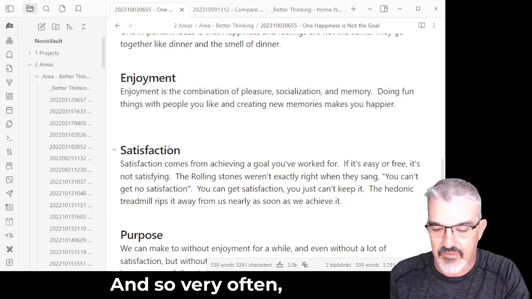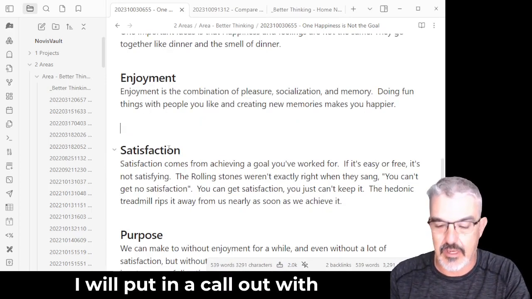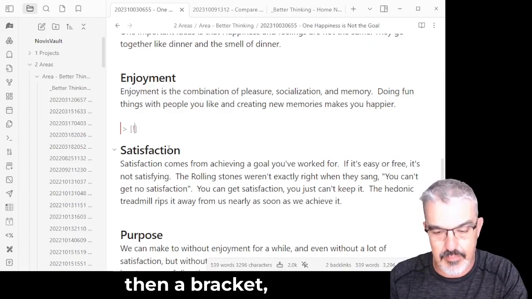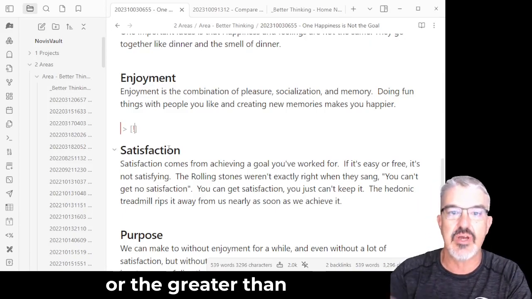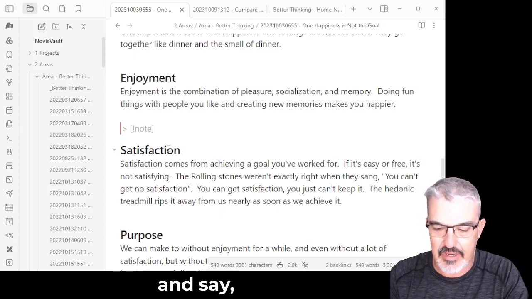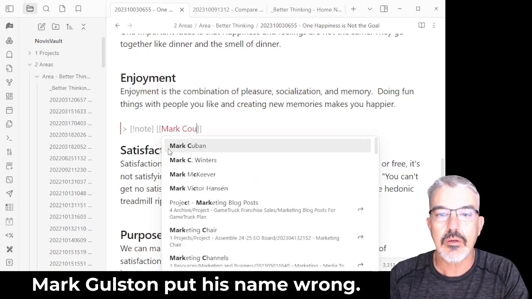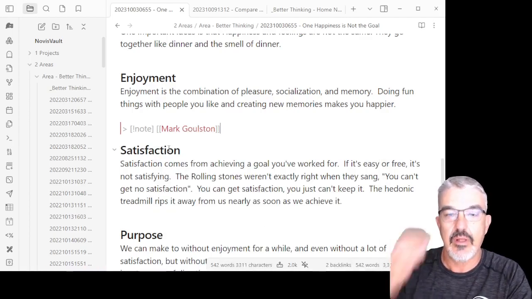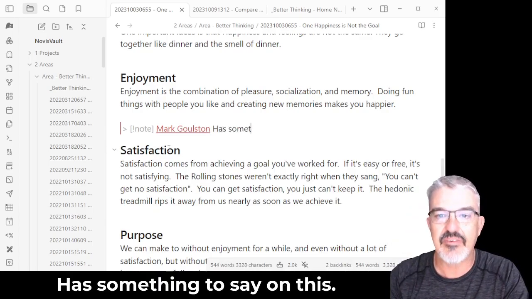And so very often I will put in a callout with the open bracket, exclamation, bracket, or the greater than sign, bracket, note, and say Mark Goulston. Nope, put his name wrong. There it is. Has something to say on this.